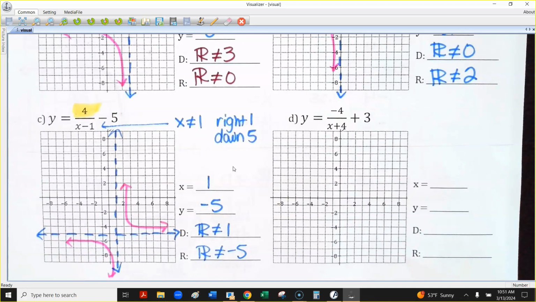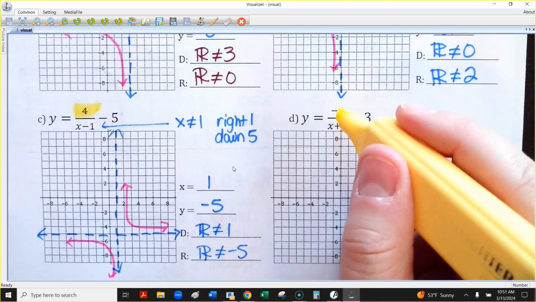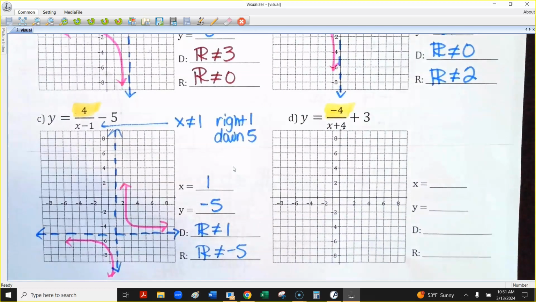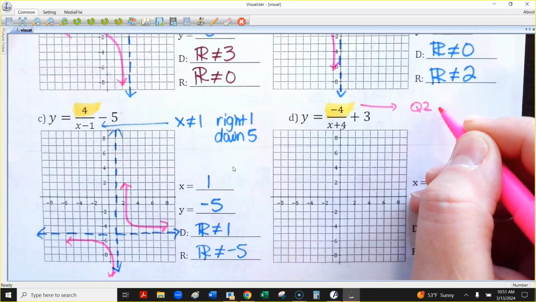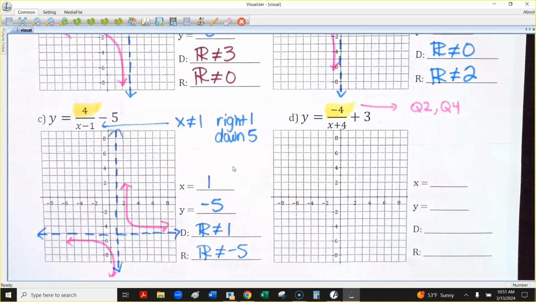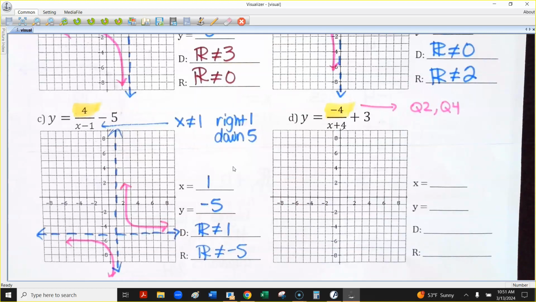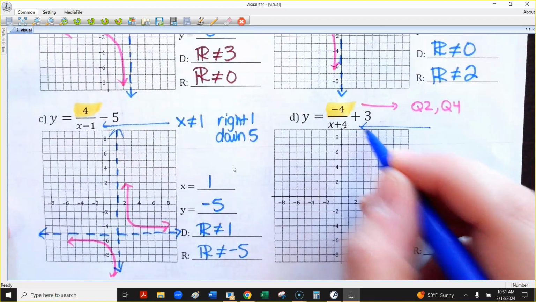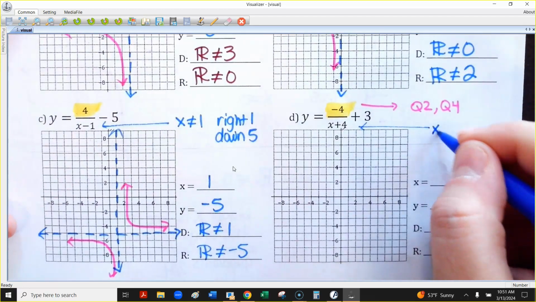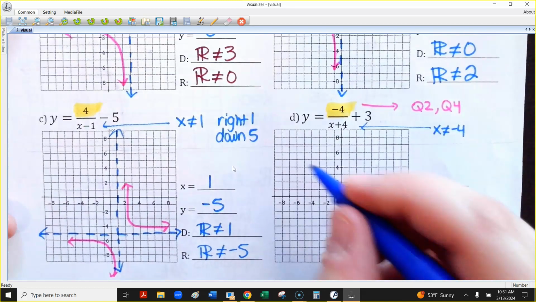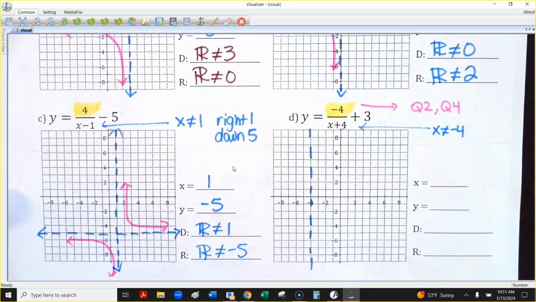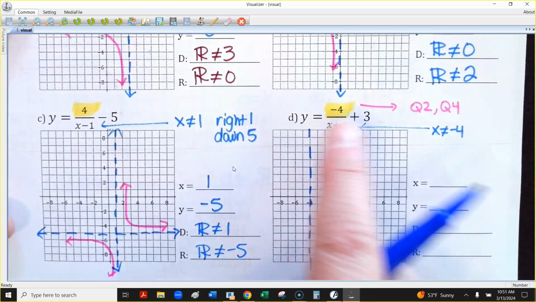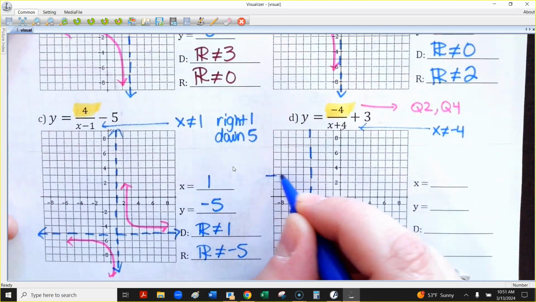And then the last one, you just got to be real careful. If they give you a negative number on the top, it doesn't matter what the number is, it just matters if it's positive or negative. That's going to put me in quadrant 2 and quadrant 4 instead of 1 and 3 like all the other ones. So just pay attention to that. Now, your problem number that would cause you to divide by 0, that's how you're going to move left or right. This would be x can't be negative 4, right? If I plug in negative 4, that causes me to divide by 0. So that's going to be my vertical asymptote. And the positive 3 is going to move everything up 3 units, including your x-axis, so that would be there.